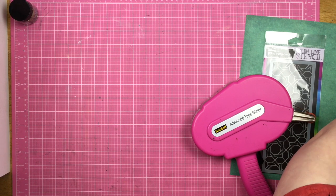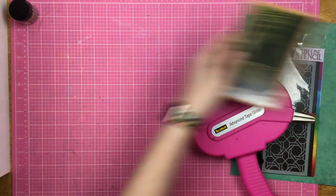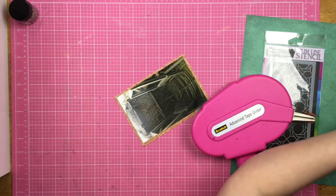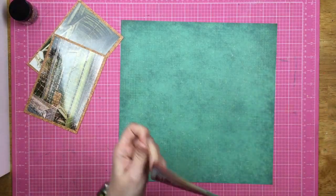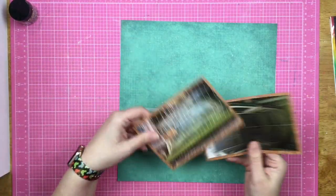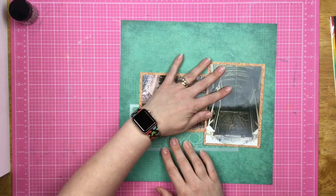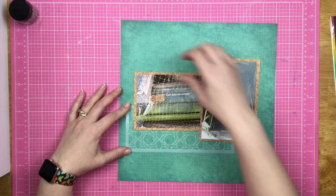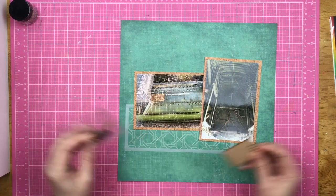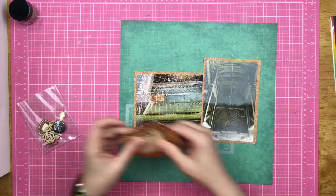I am using this photorealistic paper of some cork and I am putting my photos on there so that I can map them. I also have this double-sided sheet of paper — this is Basic Gray, Best of Basic Gray Volume Two is what this paper pad came from. Now I am using a slimline stencil from Brutus Monroe, and I'm just trying to figure out what's going where.